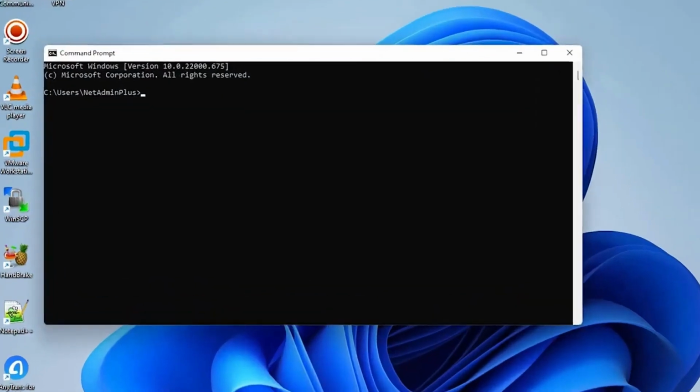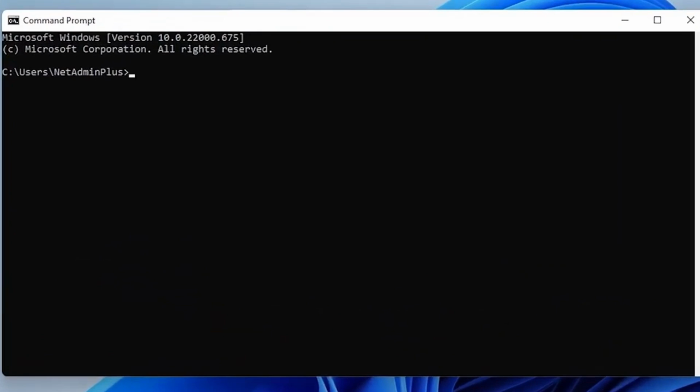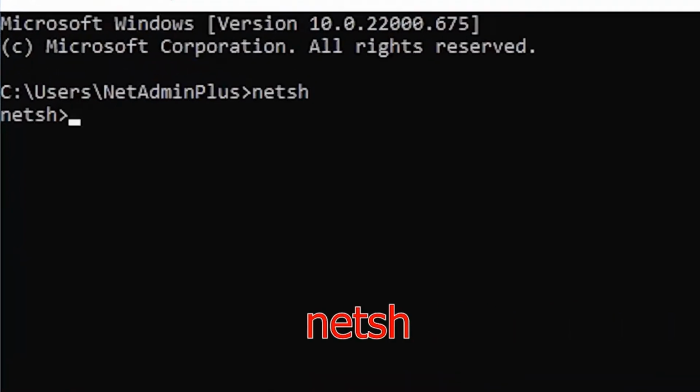Before we move forward, look, I could just go ahead and type the final command directly, but it's really important that you understand exactly what you're doing and what this is all about. Maybe in a couple of days, you'll forget the entire command, but if you understand the process, you'll always be able to find your way on your own. So this is how we're going to proceed. All I need to do is type netsh in the prompt. You see here that my CMD prompt has changed, and now it says netsh.